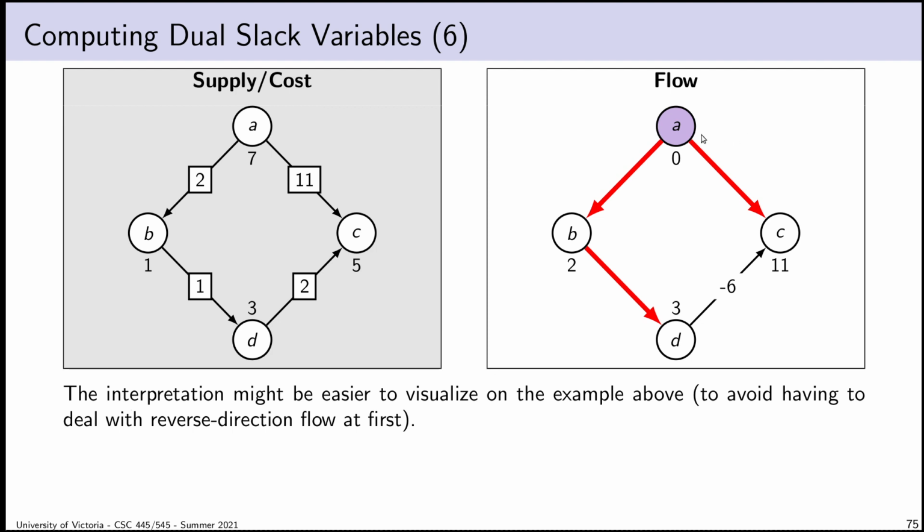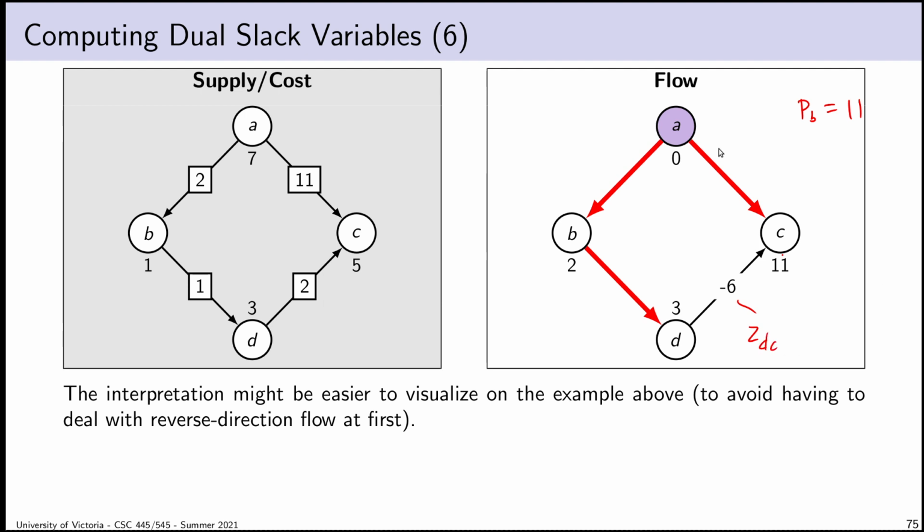Notice that the cost of transporting flow from the root, vertex A, to vertex C is 11. So in this case, our variable PB equals 11. The cost to transport stuff to vertex C using only the basic edges equals 11. The cost to transport flow to vertex C if I go the long way, which would be the value ZDC.